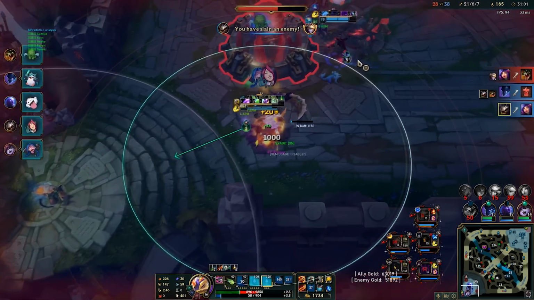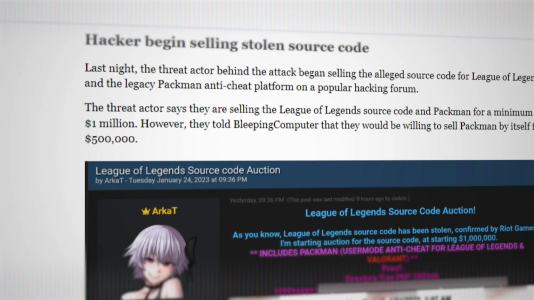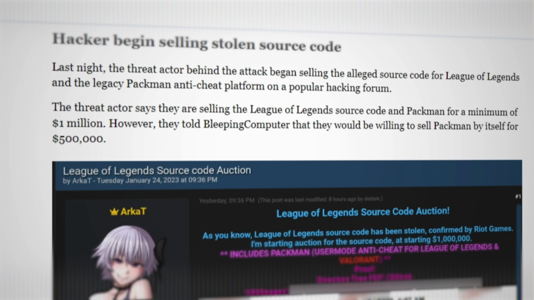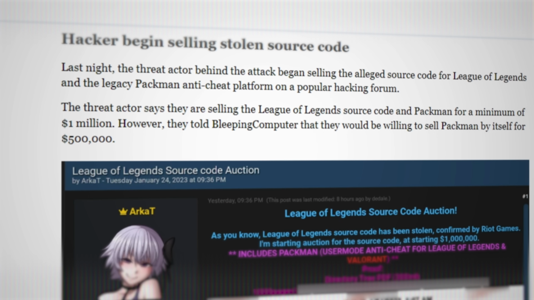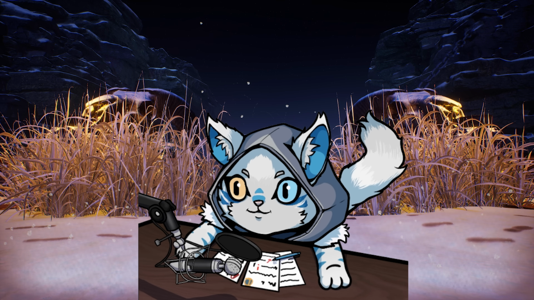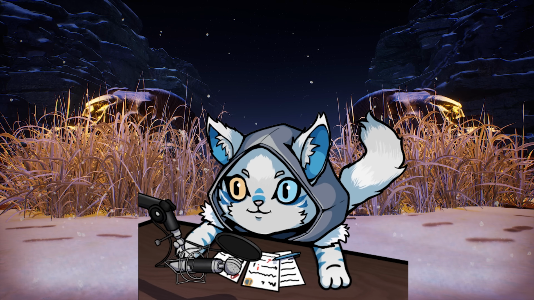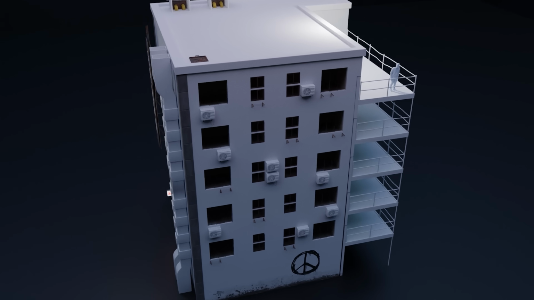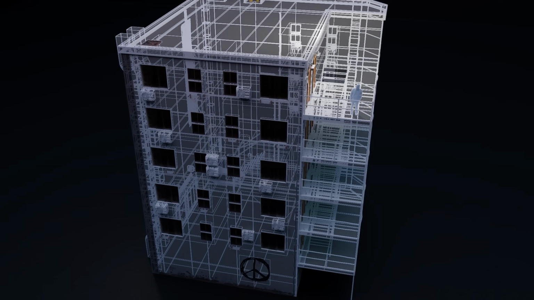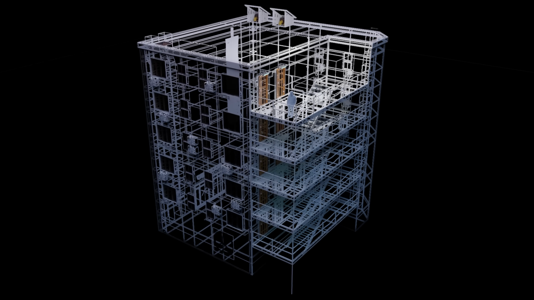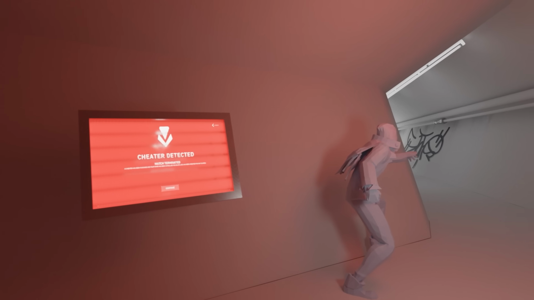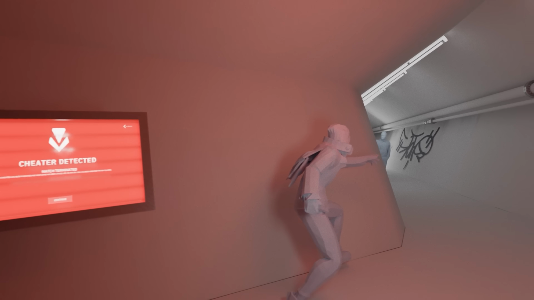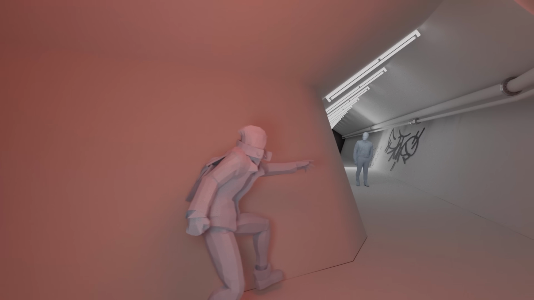Take for example, the source code of League of Legends. This got leaked in 2023 during a data breach and was put on the market for $1 million. This really seems like an outrageous amount to pay for a game's code, but when you think about it from the perspective of a cheat developer, it becomes a little bit more clear. This source code essentially contains a map of all the security flaws in the fortress, how to avoid every single guard, and what's more, instructions for how to make your cheat as effective as possible when it is created. This is a goldmine for a hacker.